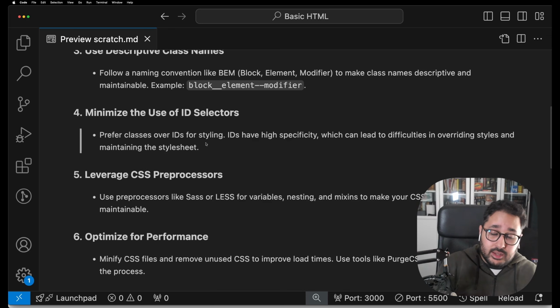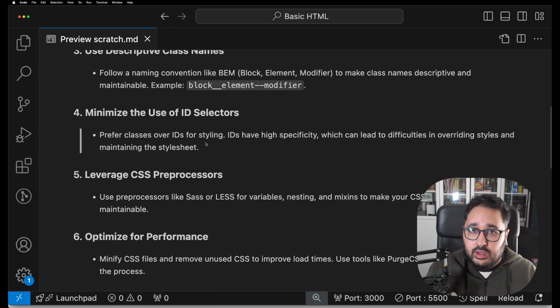Remember how we have class names, IDs, and tags as a way to select our HTML? Well, we actually don't want to use ID as often as you might think. Every ID is essentially meant to be unique. You can't have IDs that are both the same. So they have to have very high specificity. So IDs are great for when you're doing testing and you're writing basically elements that you want for your QA team to test those particular elements, but you don't want it so that everything is using an ID, because it's not really considered a best practice.